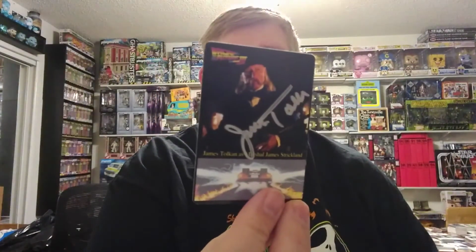This is Huey Lewis from Back to the Future 1. And then when I got to Back to the Future 2, this is James Tolkan as Mr. Strickland. I just changed up the corner, you can see from Back to the Future 1 to 2 to 3. And then the back of the card is the trilogy. So that way anything they did for Back to the Future, it was set up like that. The only thing I don't do like that are my Disney cards, and I'll get to those in a minute. All my Disney and Pixar are movie specific, just because I think they look cooler that way.